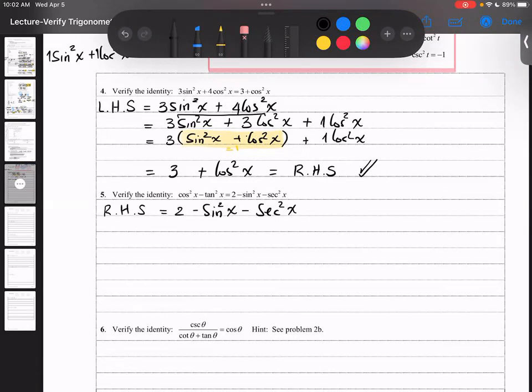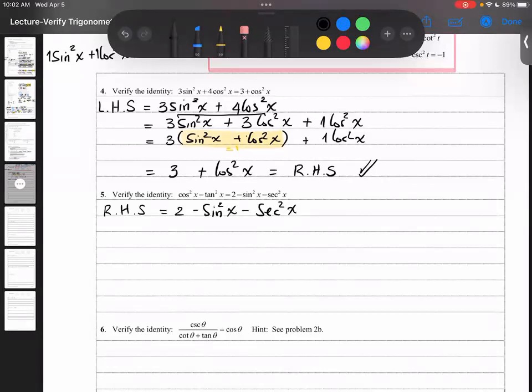Okay. Here is what I see people do. They see secant x and then they convert it into 1 over cosine square x. Natural thing. If you all do that, I'm glad you did that. Which is natural. I would do the same thing as a student. But what do I do next? I'm stuck.